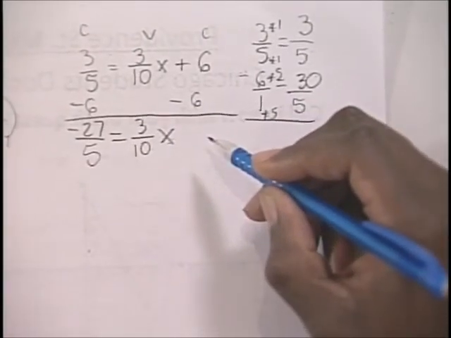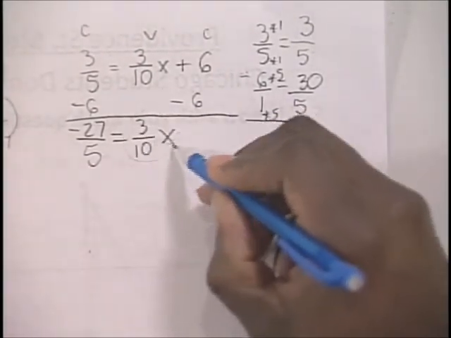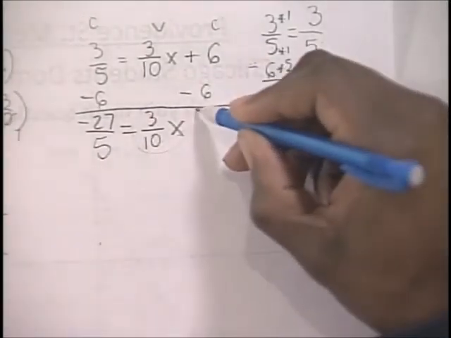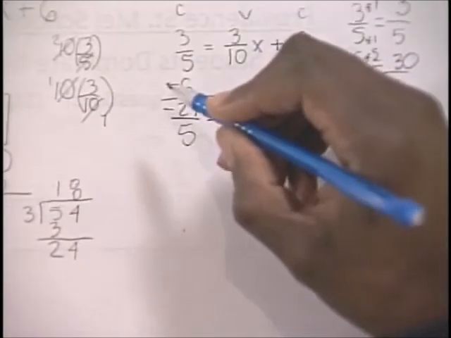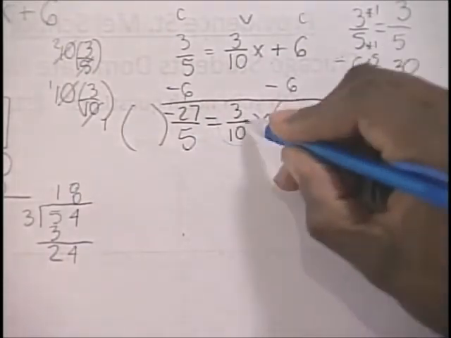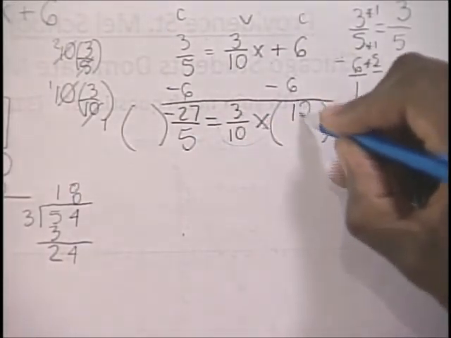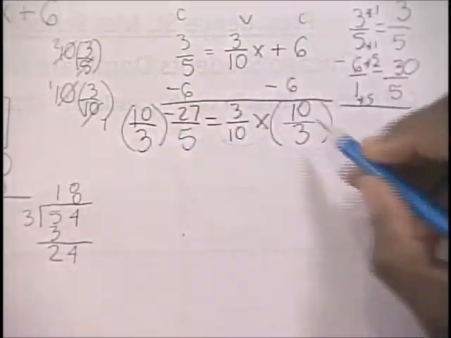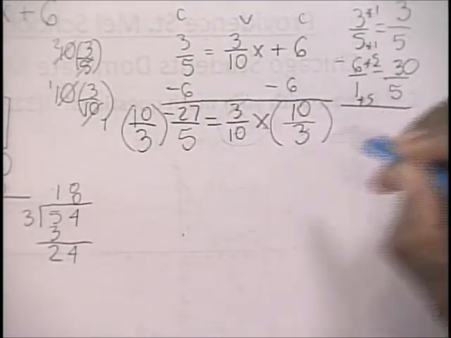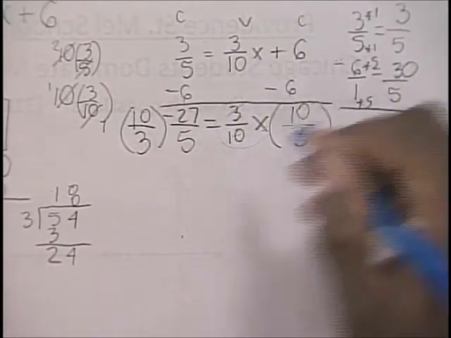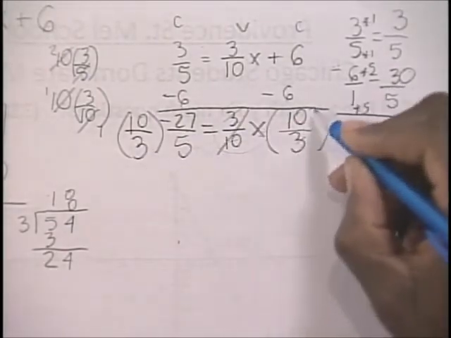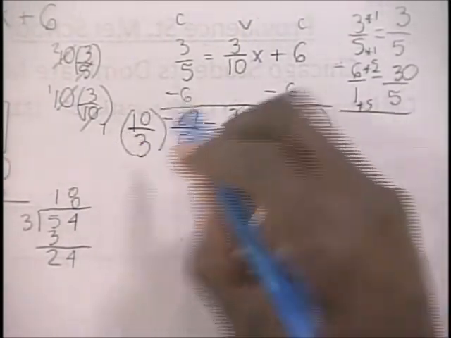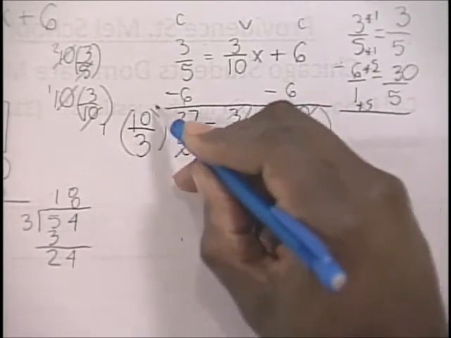All right? So now I'm going to solve for x. Are you still with me on the phone? Yes. All right, how am I going to solve for this x here? Cross cancel. Okay, I could multiply both sides by the reciprocal of this, which would be 10 over 3. Multiply both sides by 10 over 3, and that's going to cross cancel the 10 here and the 3 here. Okay? Mm-hmm. So now I'm multiplying these two. This would cancel out. That would cancel out. I end up with x is equal to, now I'm multiplying these two.